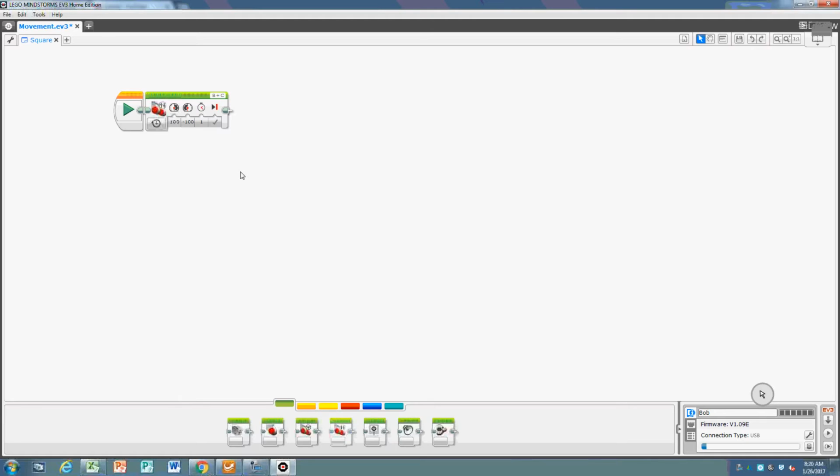And it helps if you actually physically turn the wheels in the direction based on these gauges. Turn the left wheel forward, turn the right one backwards, and you'll see on the ground, it turns right. So a right turn is 100, negative 100. Now left turns, obviously, are the opposite of that. So I would do negative 100, and since we're making a turn, it has to be opposite 100. So now this is a left turn.